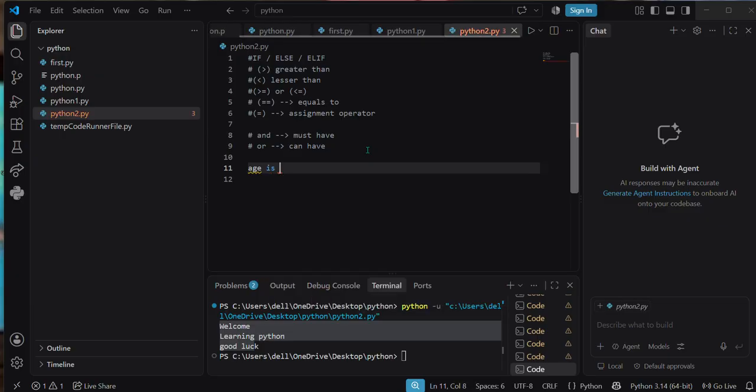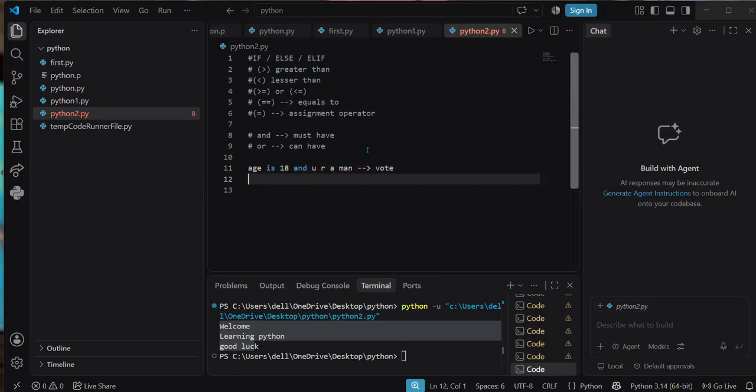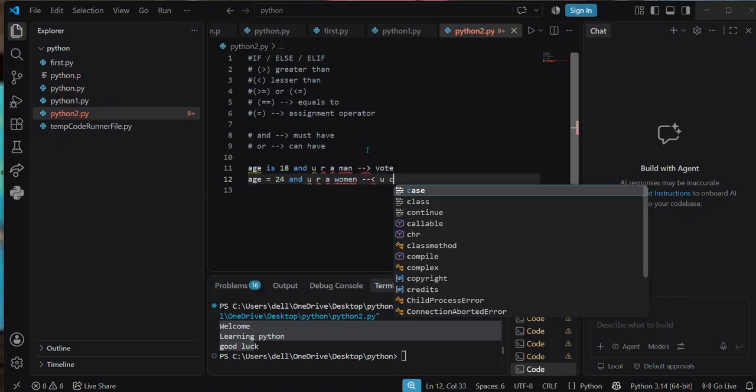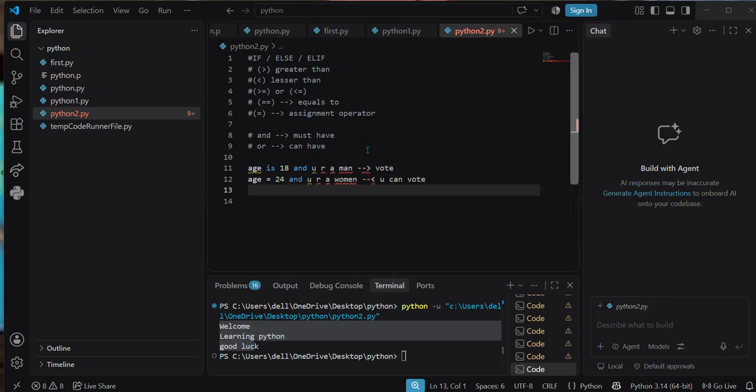If your age is 80 and you are a man, that means the person being 80 and a man is compulsory.